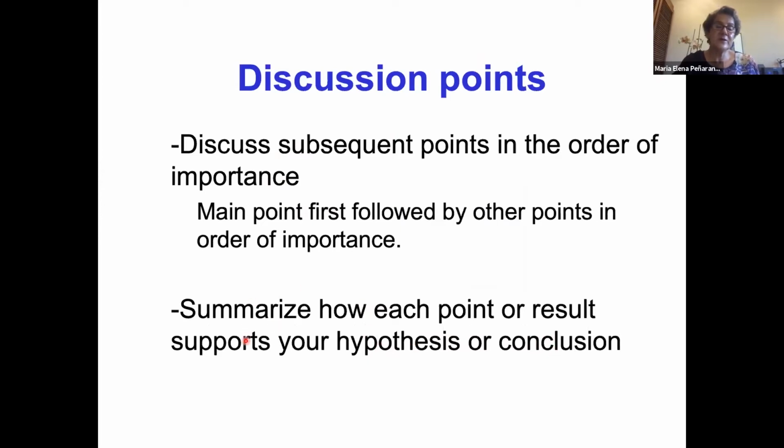You can summarize, which you already did in results and in the tree of argument, because many times the reviewers don't agree with your discussion, and you have to have data to support what you are concluding and how you interpret your data. So you can say, as seen in figure 3, we found a trend to increase of this. You're repeating yourself a little bit, but what you put in results, now with the interpretation: this is due to this and these others, and it supports the same hypothesis or the same point that you had at the beginning. Usually, right, it could be different points that you want to discuss as well.